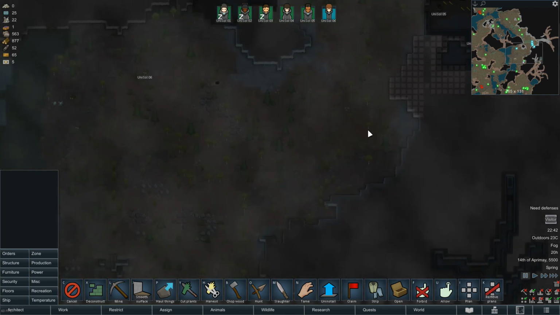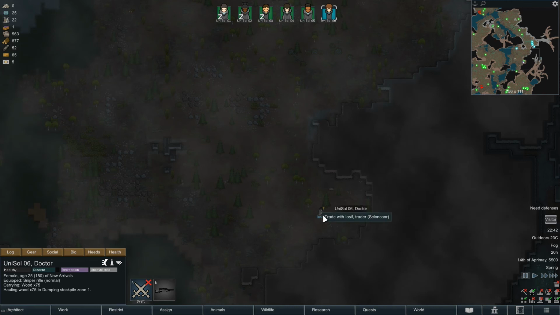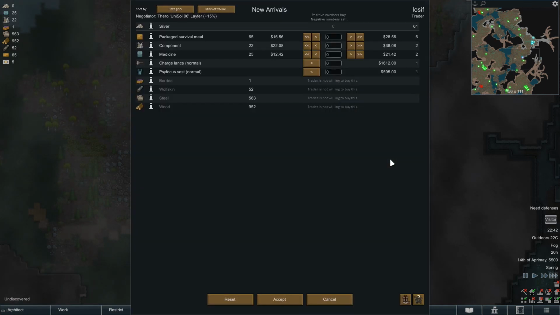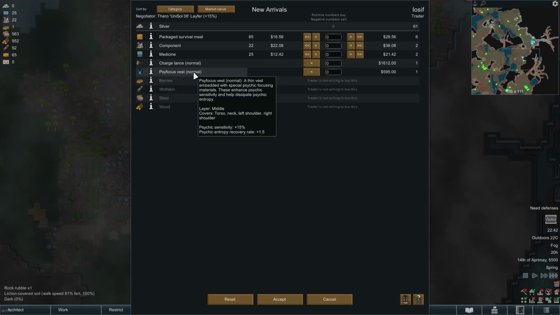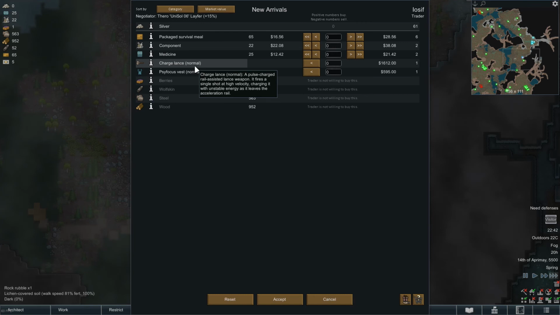Okay, before number 6 goes to sleep, let's have them trade. So what do you have that's worth trading? Ooh, some kind of vest. It's worth a lot of money. Charge lance. Got some food. Quite pricey. Let's do that and hope that we don't wind up giving them everything. Oops. That should be about right. I'm hoping that we've got enough left over for all the things that we need.